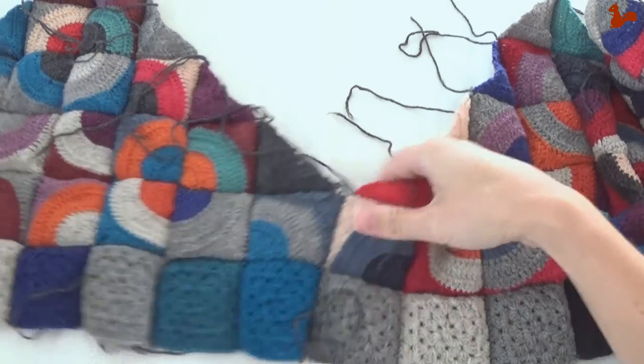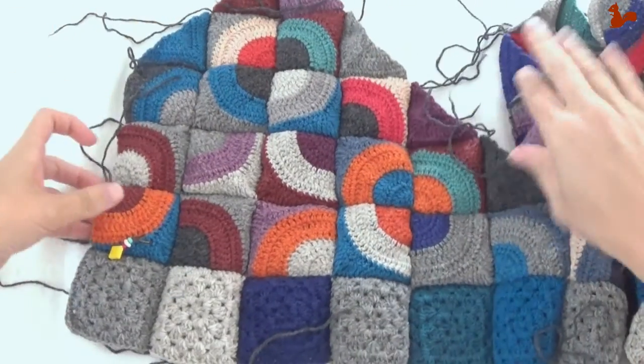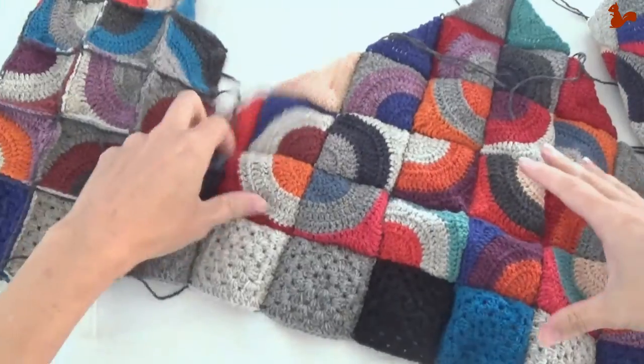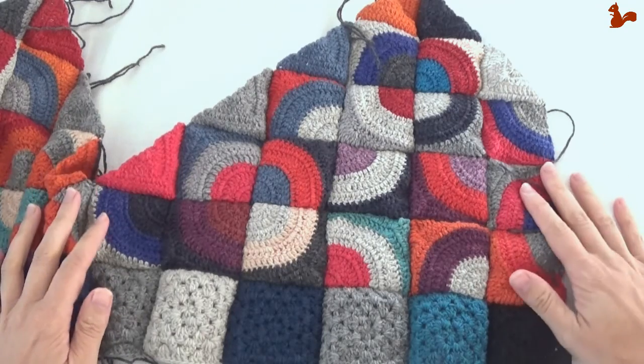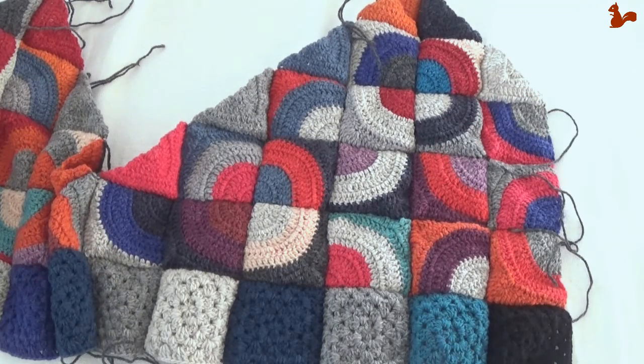When you've joined up all those squares and motifs, this is what your work looks like. You've got 3 of these triangle sections, and we're going to continue working first on this panel, and then we'll join this panel to the blanket.